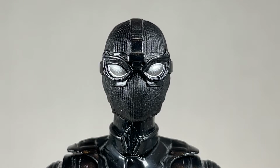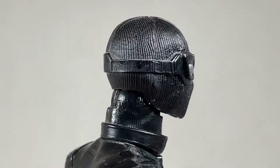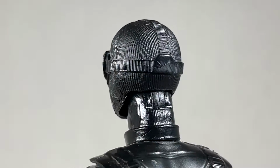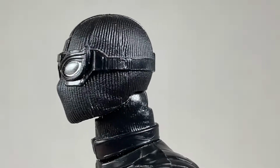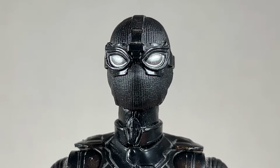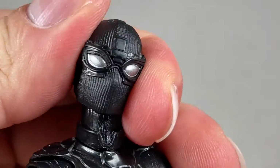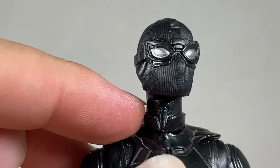Black Suit Spider-Man, or at least Stealth Suit Spider-Man, or as he's called in the movie, Night Monkey, is a pretty cool figure. I like how this head sculpt looks. The texturing is insanely good. The eyes are really well done too. I love the silver. More Spider-Men need that. You get a swivel over here and back this far, forward this far, and a little bit of pivot swivel as well. This moves too a little bit.